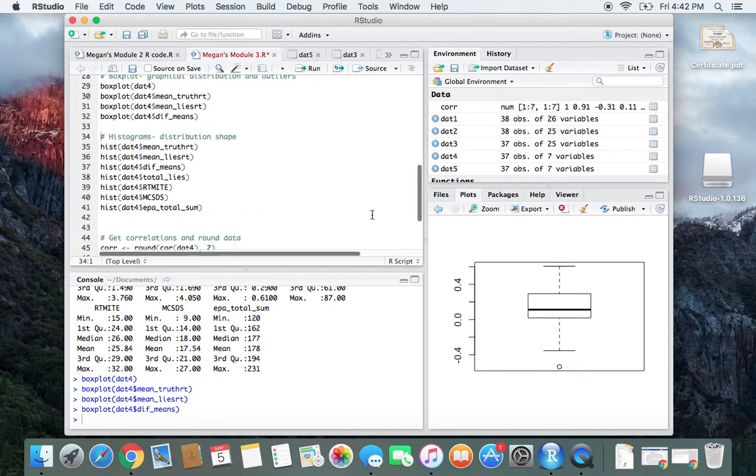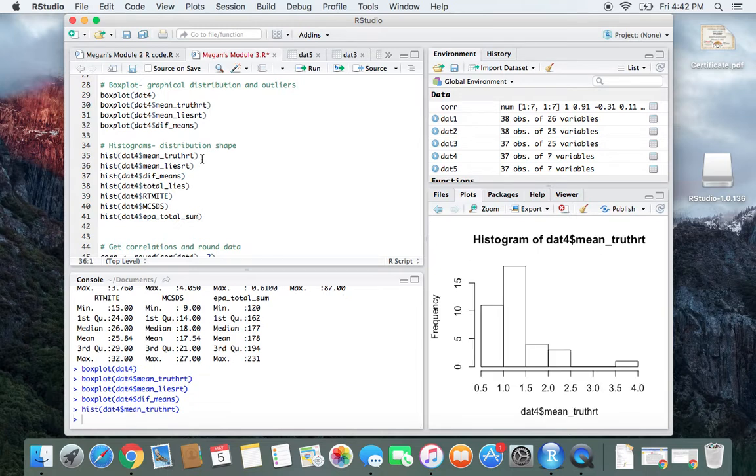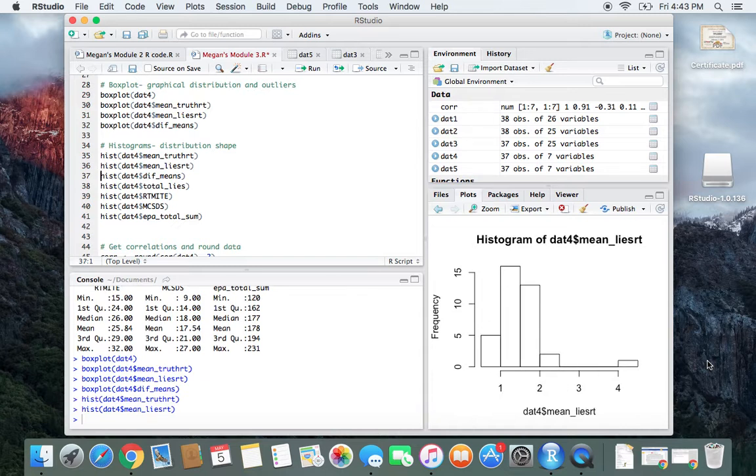So that points to some things. We can see we have some outliers. What we can do in this situation is we can go ahead and look at the histograms to really get an idea of how this may be affecting the shape of our data. So we can go ahead and pull up some of these, especially for the truth reaction time and lie reaction time, so we can see that the outlier is skewing our data, pulling the tail out to the right. And we can see the same thing with the mean lie reaction time. That is a similar situation. So again, this person took a significantly longer time to react and make a decision.